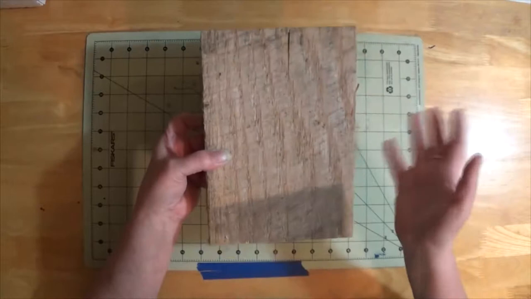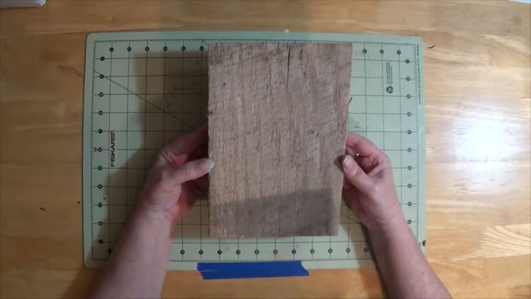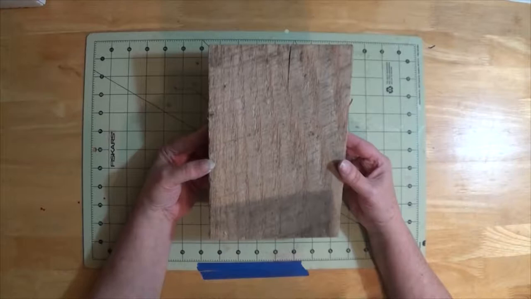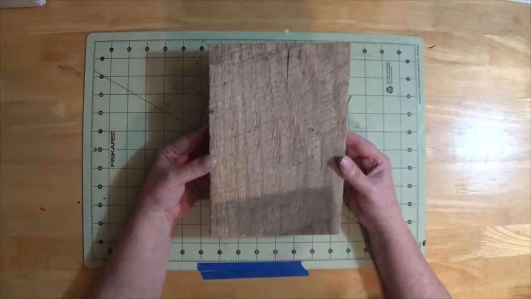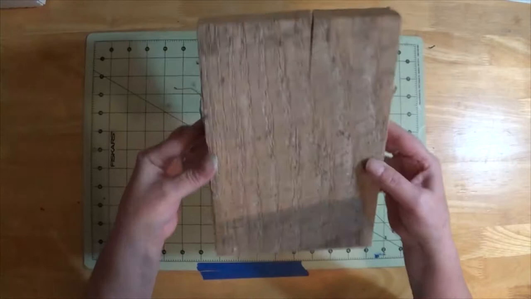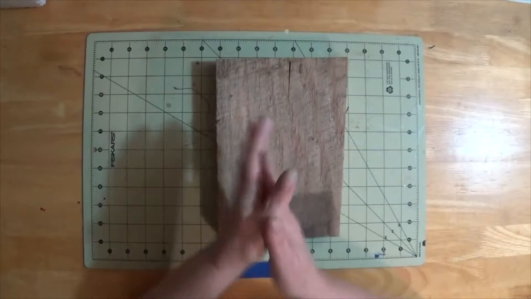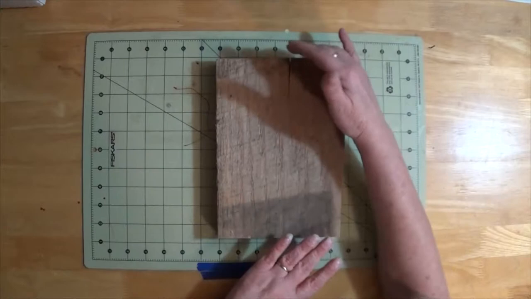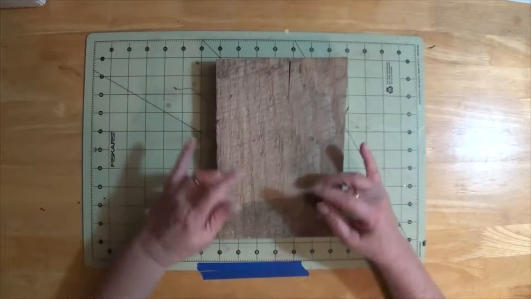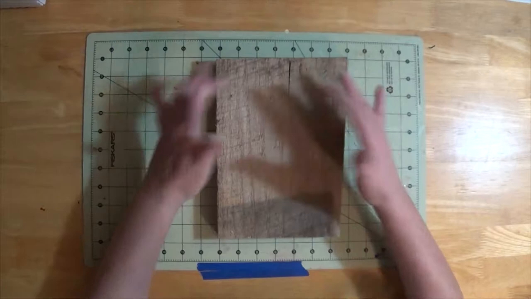It doesn't have to be perfectly square or perfect. It can have splits in it. This is going to be very rustic, farmhouse country. It's not going to be modern, not going to be sleek and smooth and bedazzled. It's definitely rustic. All you need is a piece of wood that you want to put your picture on. I advise you to get at least something that will hold a 5 by 7.